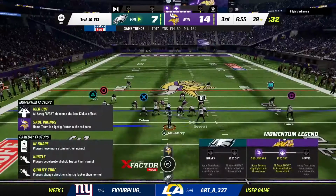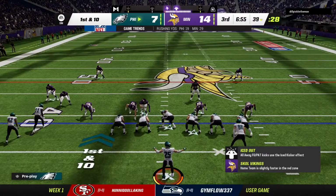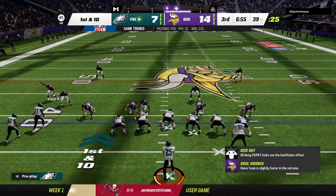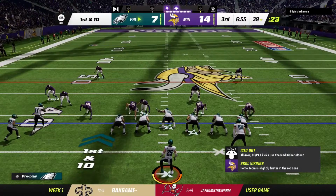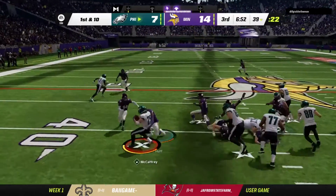The Eagles offense set to begin their next drive. Charles, it'll be interesting to see what adjustments this offense made in the locker room. They haven't really been able to get anything going offensively, virtually nothing in the ground attack either. So certainly something has to change here in quarter 3.